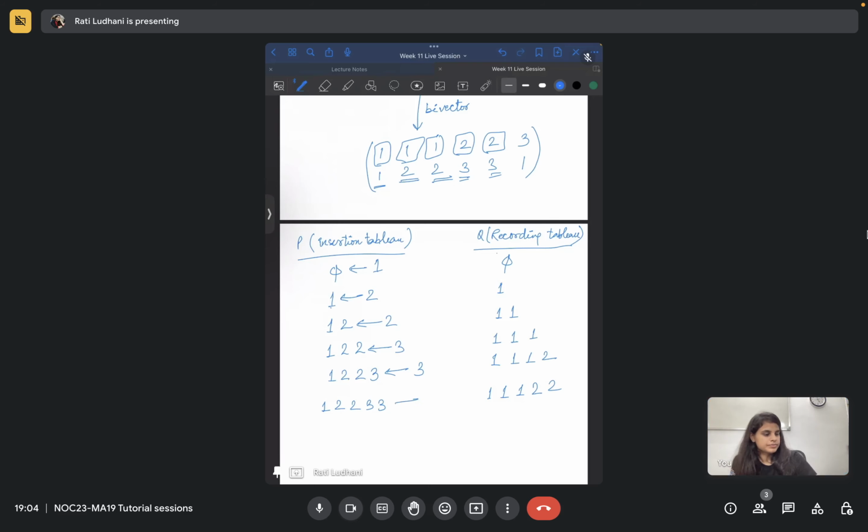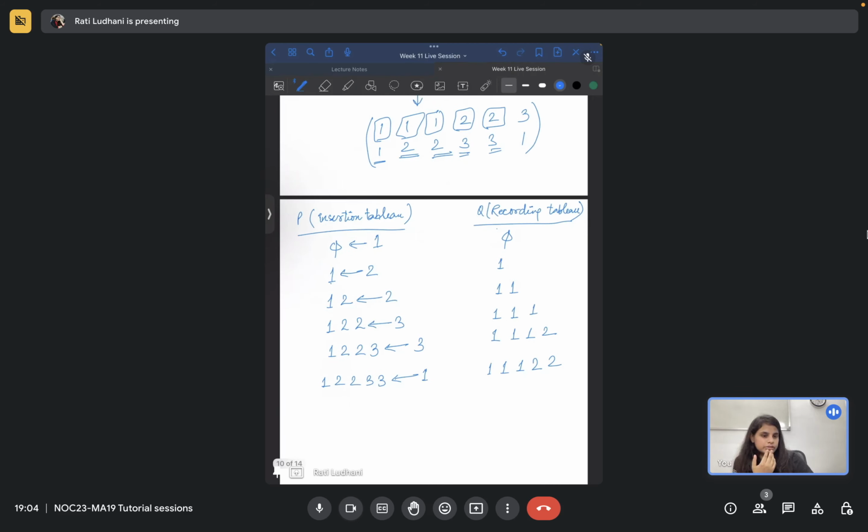Next you insert 1. Now we need to insert 1. Yeah, now 1 1 2 3 3, exactly. And 2 where? Next row. Down. Yeah, exactly. Very good. And now you have inserted the extra box here, so you will write the number at that position only. So that is 3. Okay. So the process stops. So this is your P and this is your Q.